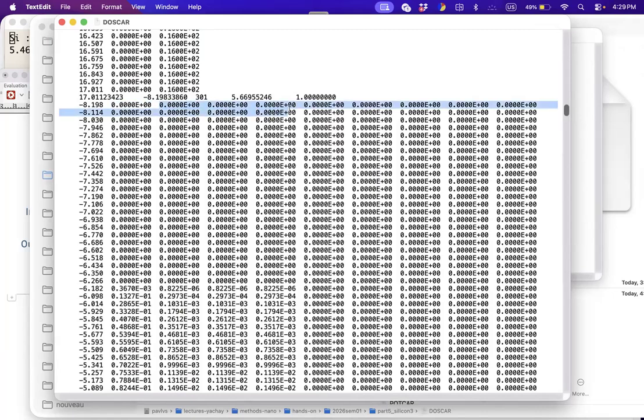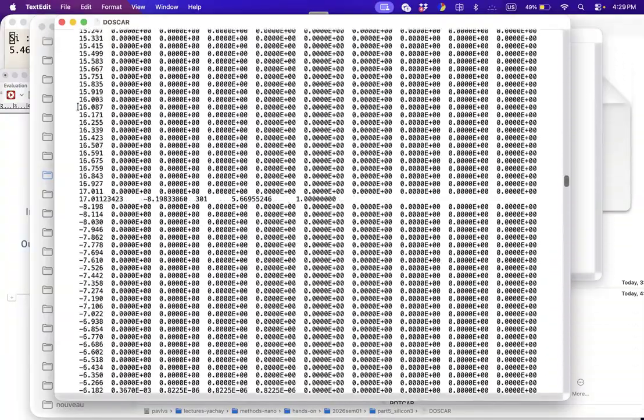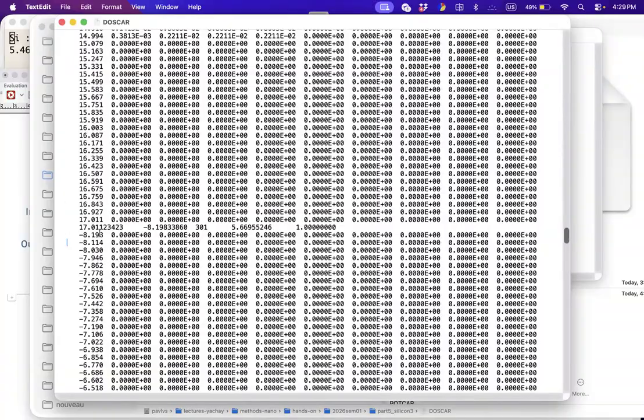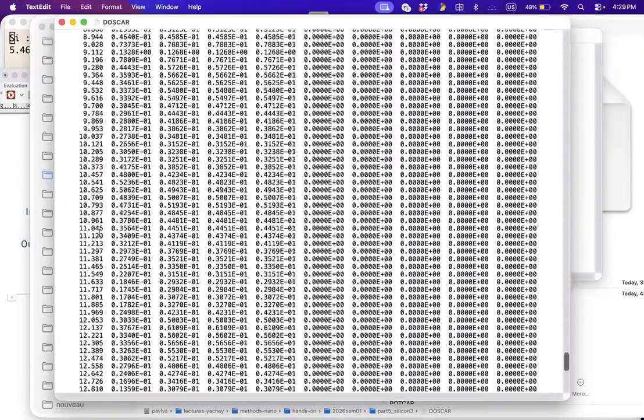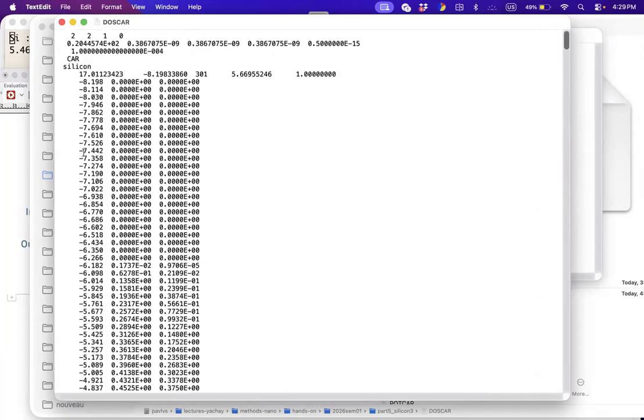Then the p components, py, pz, and px, and then the d, five orbitals. That is why they are decomposed in atomic orbitals. Since we have two silicon atoms, there will be two blocks of this, one block and a second block here. Right now we are going to manipulate this data to visualize it together.